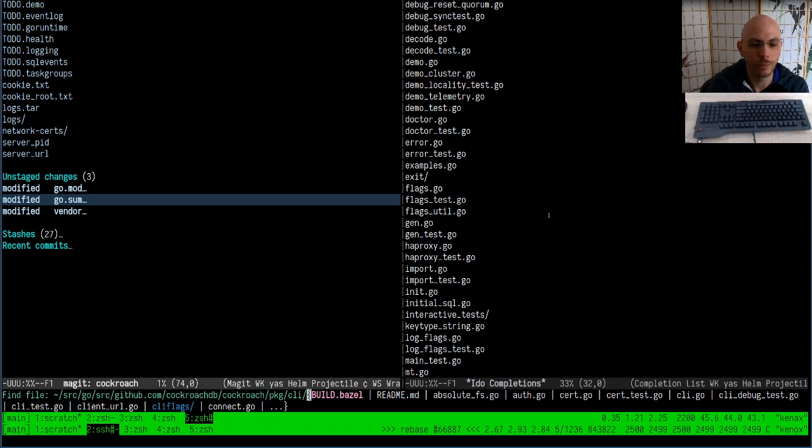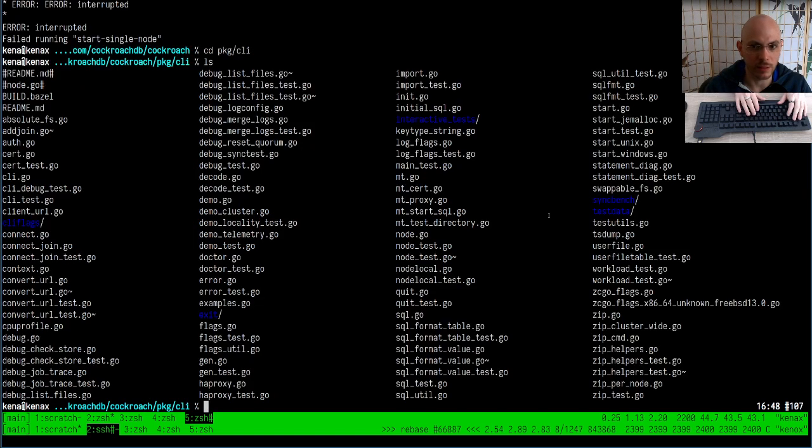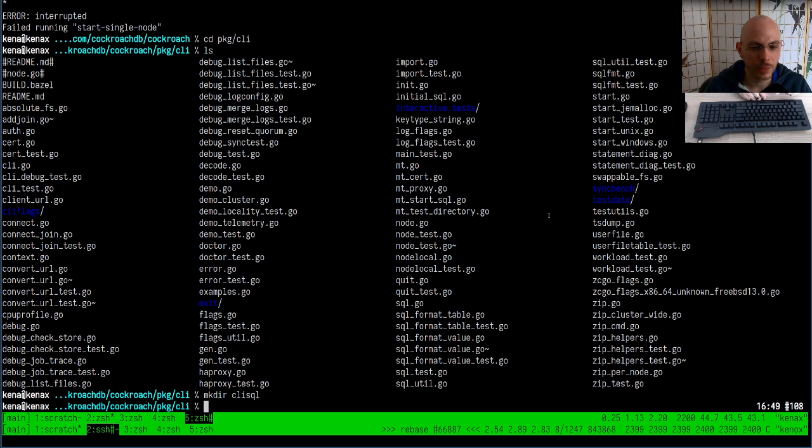And so I would suggest to try and do something like this today. One structure I would like to suggest is that there will be a cli/sql directory. And then in there, we are going to have our SQL interactive shell.